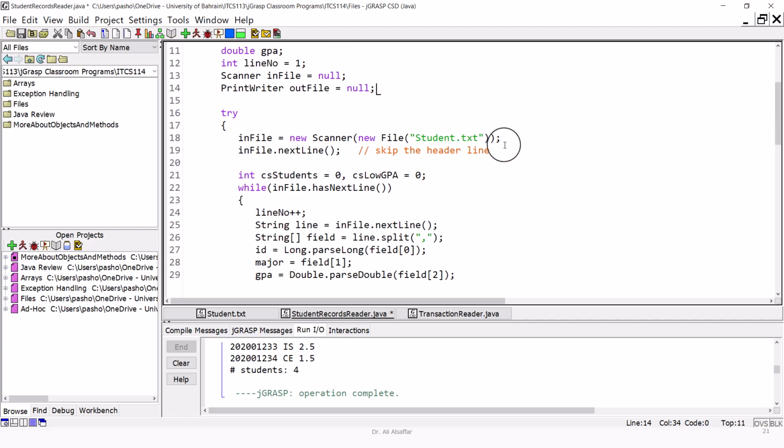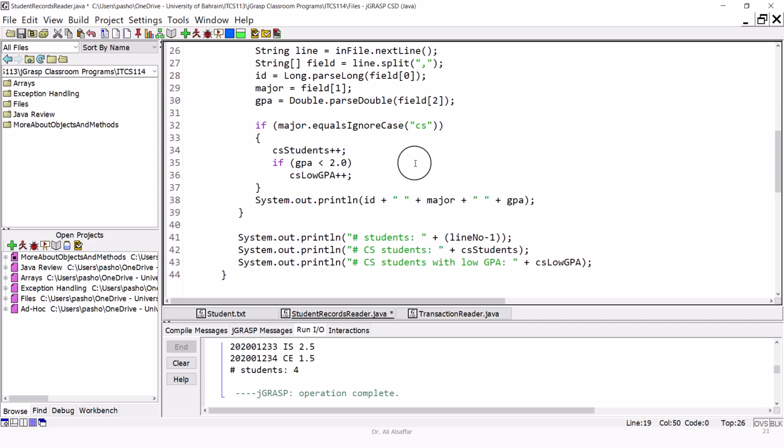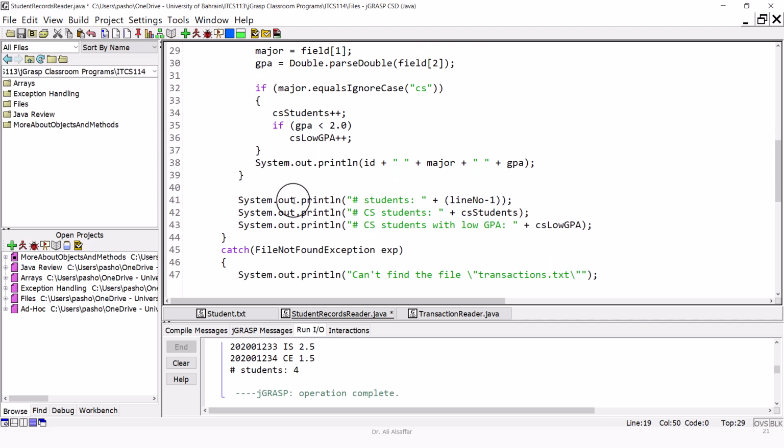And inside we open it, and we will say that out file is equal to new PrintWriter, and we supply the name, which is results.txt, and this is the name of the file. And then every write on the output screen will be directed to the file. So instead of writing System.out, we are going to write out file. So we will copy it, and here we paste it, and here also we paste it for the last print.